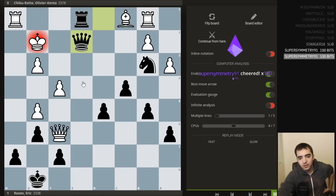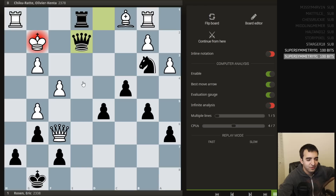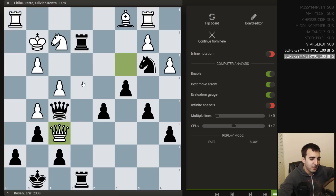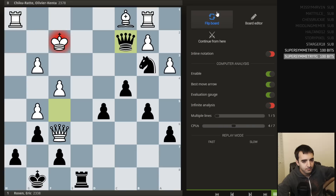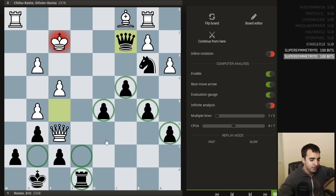So it was a nice game. In the final position I'm down a rook for two pawns, but there were some nice sacrifices: bishop takes d4 and then rook takes f2 — some forcing chess. I think a nice theme in this game was the fact that I didn't really go for any attacks straight away. I was just patient, slowly improving the position, got my structure, got every single piece where it wanted to go, and then the tactics flowed nicely. Sometimes this is typical in chess: before you can actually launch an attack, you want to make sure your pieces are on good squares. Unfortunately for my opponent, his pieces never really got into the game.